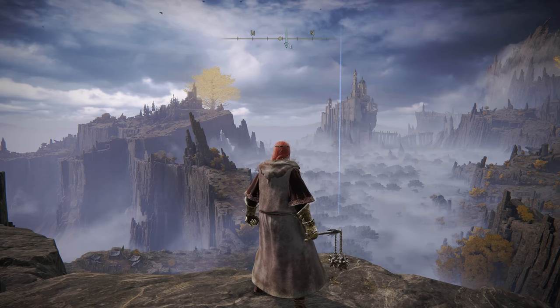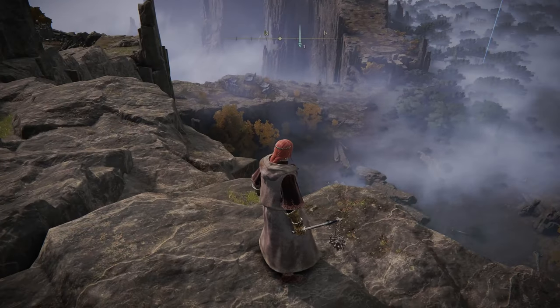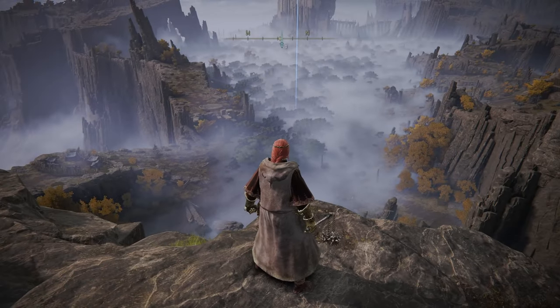Well, I think this is a pretty good place to end the episode, so I hope you've enjoyed so far. When we return, we're going to continue on from the lake-facing cliffs, Site of Grace, and head down there. The place marked in blue is where the map is.